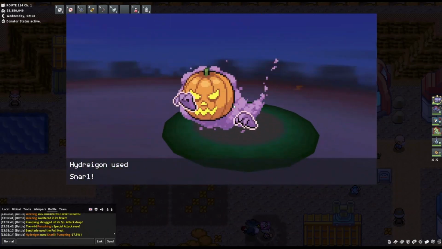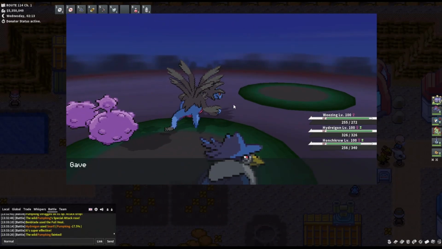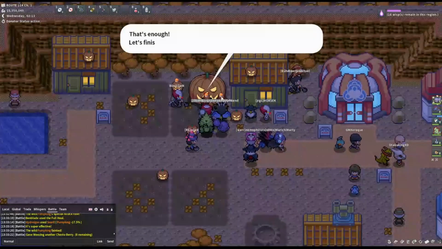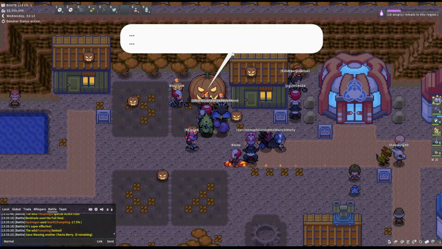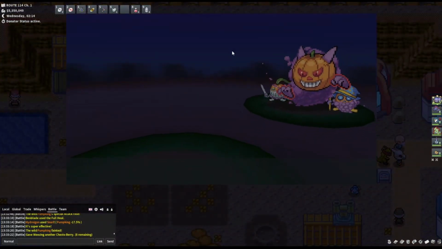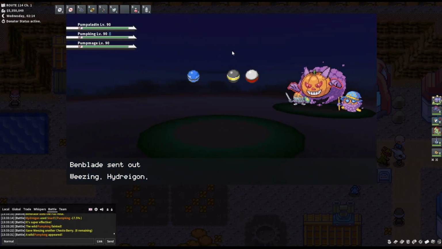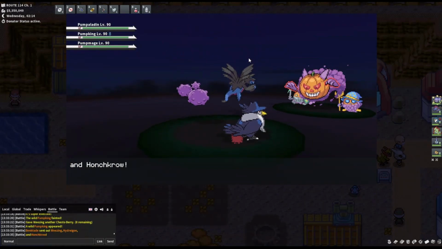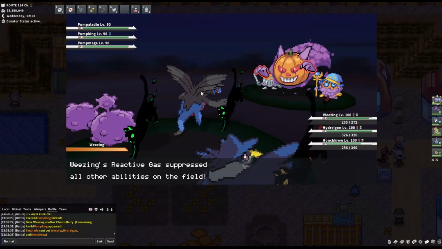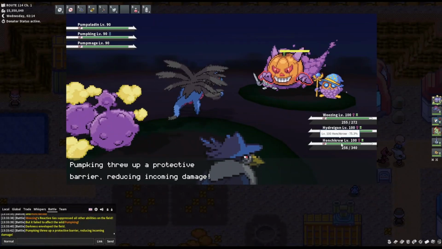Snarl did not miss. Perfect. I wasted an extra 3k on a full heal, but that's fine. I don't think it was really a big deal. The price difference is negligible. Phase 3. We're going into phase 3 pretty much perfect. Weezing's high HP, Hydreigon's high HP, and then Honchkrow's HP does not matter, because if you're doing everything according to plan and Hydreigon is full HP or high HP, Honchkrow will get killed regardless, one hit KO'd by the Pumpkin.